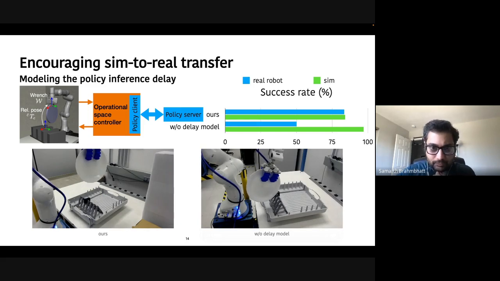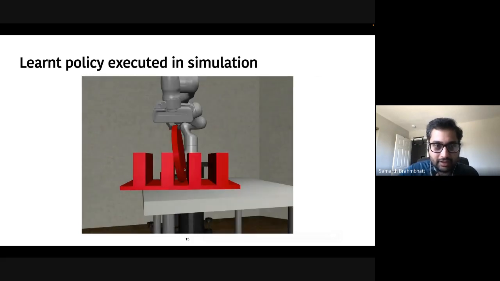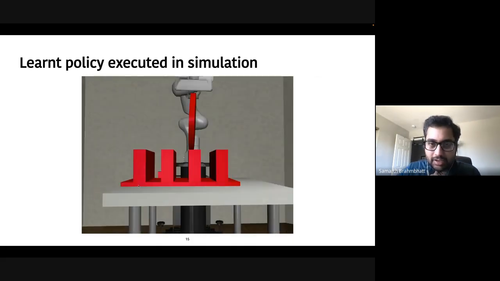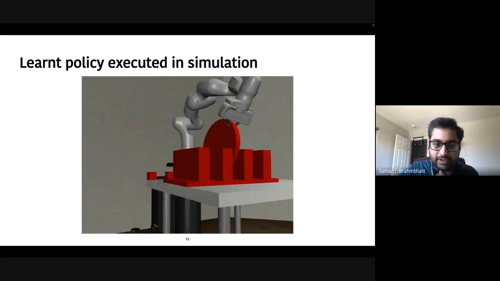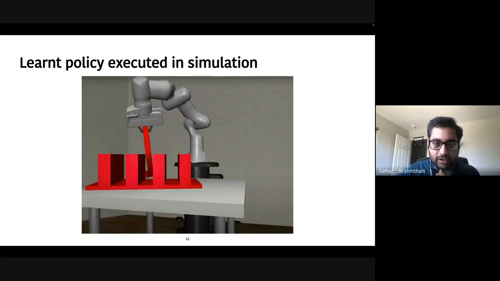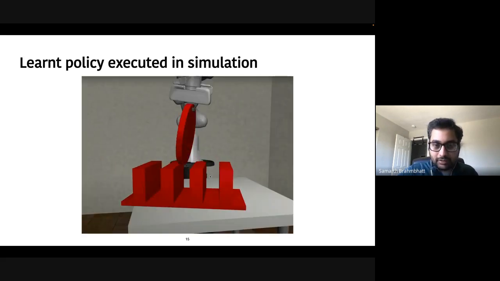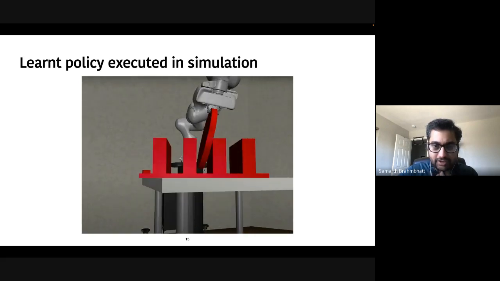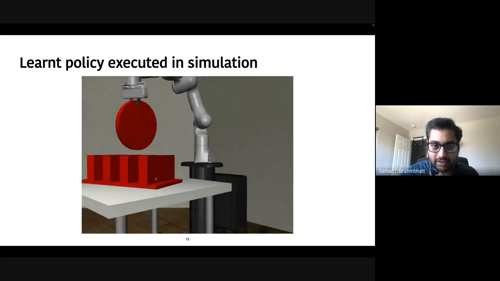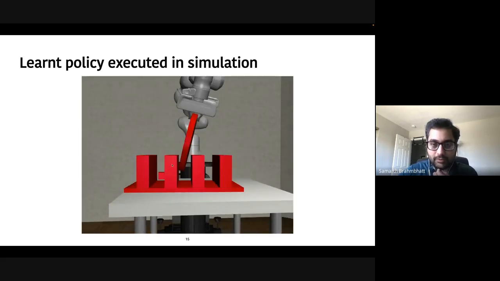So yeah, there was a second insight that we had. By incorporating all of these insights, when we train the policy in simulation, this is an example video of the policy executing in simulation. You can see that we have very rough models of the object and slot.